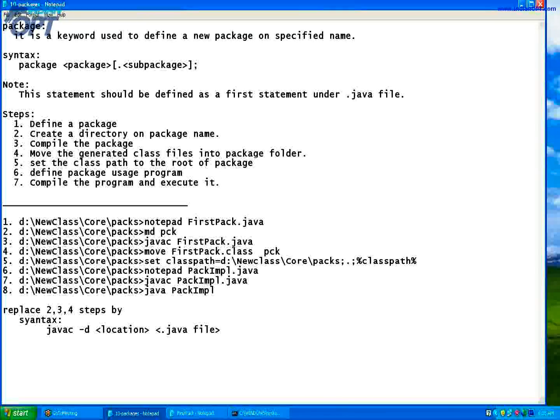Okay. So what does -d mean? It tells where you need to place your .class files. Instead of placing a generated class file in the current location, if you want to place it in some other area, then you specify its location. Understood? Yes. But whenever you are using this concept, if your .java file consists of a package statement, then this statement is also responsible for creating the folders. Okay? Understood? Yes, sir.